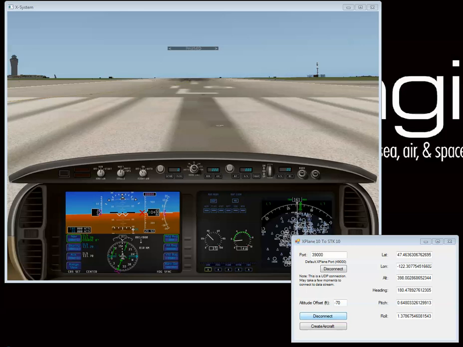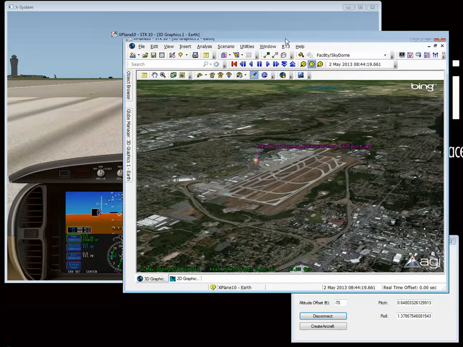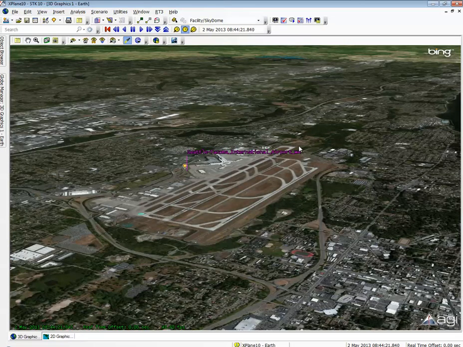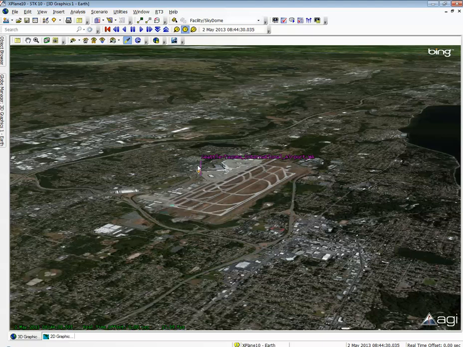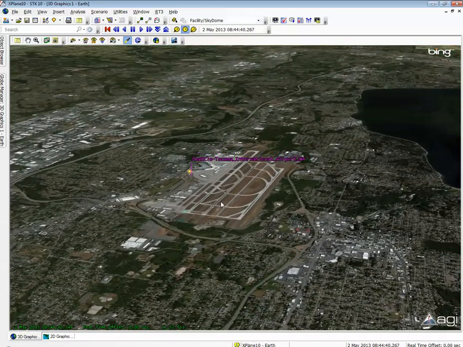So let me load up this STK scenario, and I'm running two screens, so let me bring this over here. So you can see that I've brought in an STK scenario. I've modeled a couple of things off the bat. This is the airport location inside of XPlane, which I'm taking off from, and I knew that ahead of time, so I'm just bringing that up for some situational awareness of where we are.